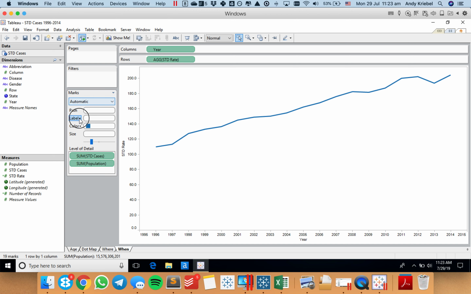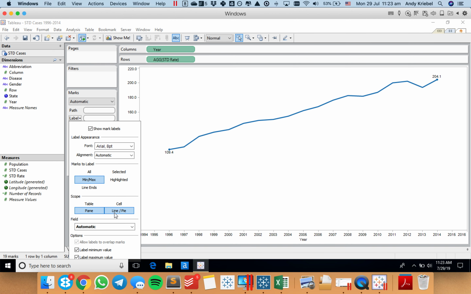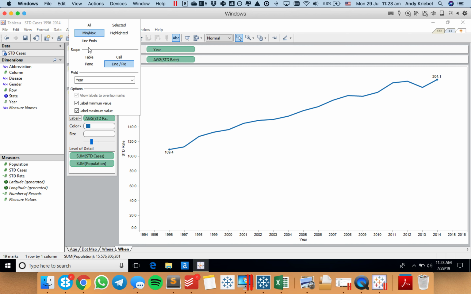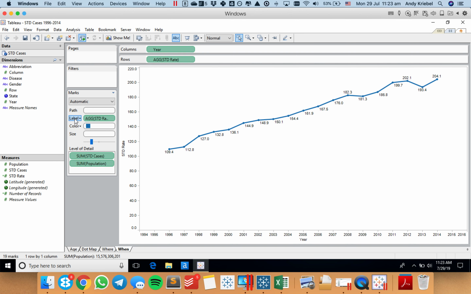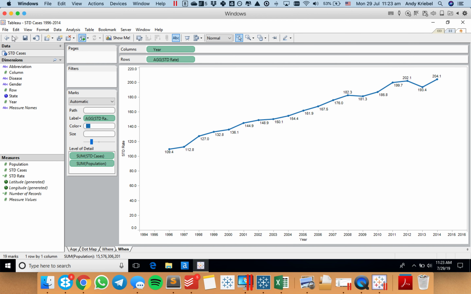What I do want to do is go ahead and label the min and the max. And I want to do it for each line. I want to label it the min and the max of the year. But the field I want to label is the rate. So let me put the rate on label. Okay, there we go. I like the little circles on the ends of the lines. Now you also don't have a way to color the text on the label shelf either. I don't think so. Let's see, I need to switch this back to all and then click on the label shelf again. Yeah, oh wait, we can. But I can't tell it to match the mark label. So let me just reset this. There we go. All right, so maybe I want to compare the different diseases. So I'm going to put disease onto the color shelf.